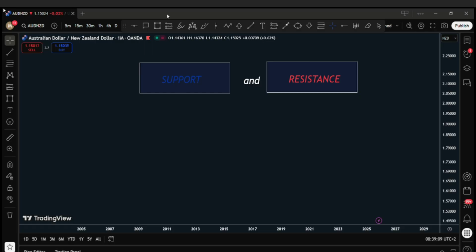I will actually try to highlight it when I show you the charts. But for now, a support and resistance is not just a thin line. Actually, let me just say it is a zone. It is a zone, not just one thin line. I will highlight this point when I show you. So have this in mind.